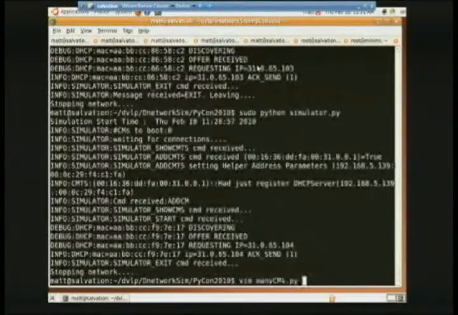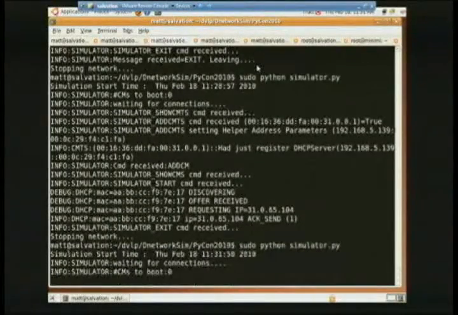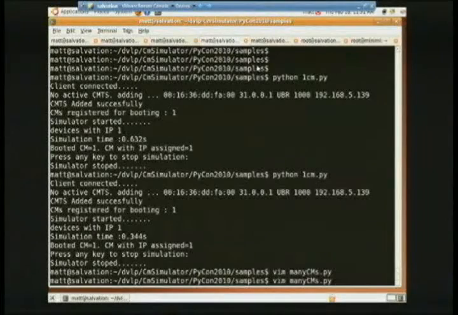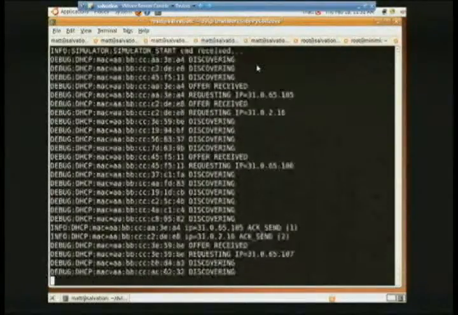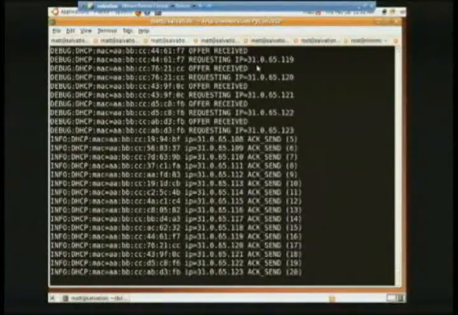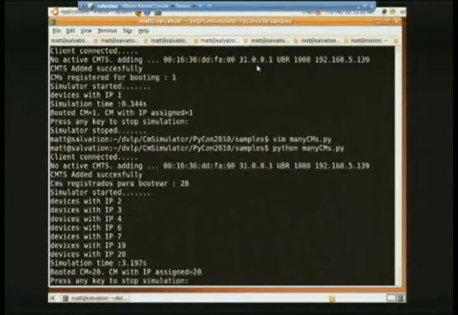So we start the simulator and we run the main ECB. Okay. So here it says it sent me 20 AC keys. I mean, 20 KB modems right now are up and running. They have IP assigned, which is fine. It's good. So it just works.